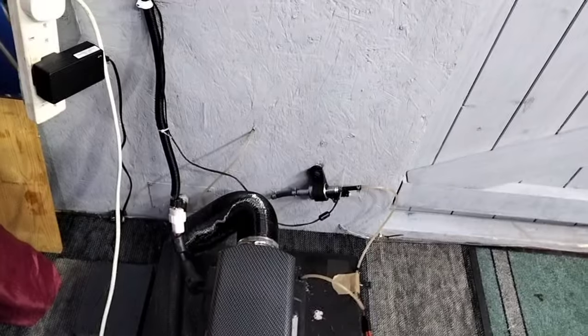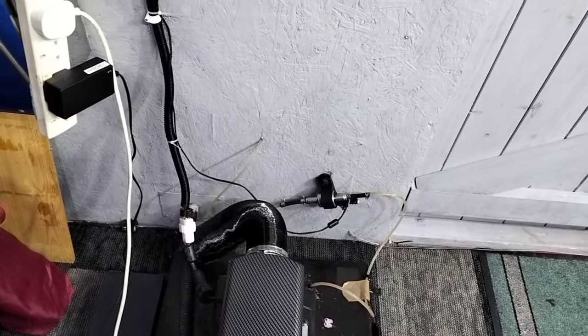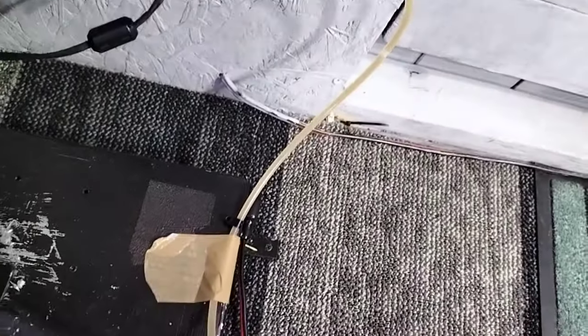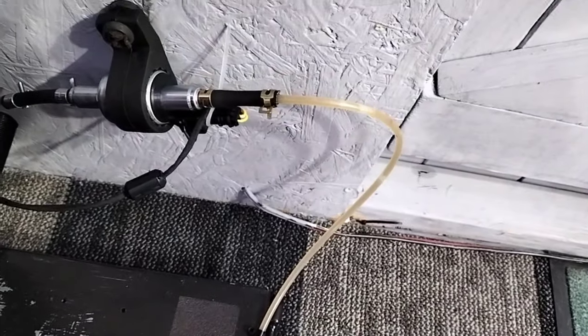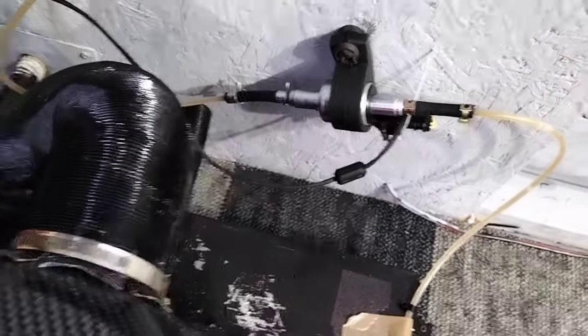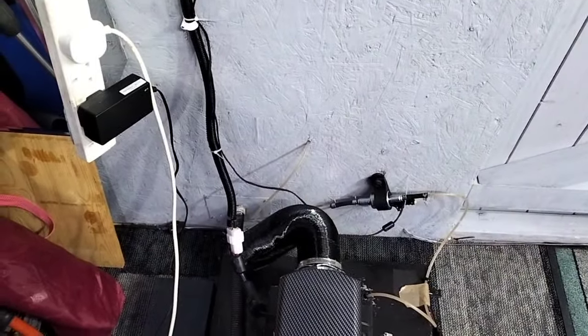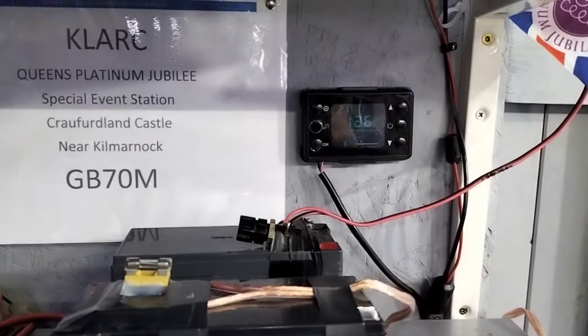But what I have discovered is the angle of the pump is quite important. I think theoretically it would be better if the outlet was at the top. That would purge any air out of the system. Now, there's always bubbles go through it, and there is no air leaks anywhere, but I think what it is, is cavitation. I might be completely wrong with that, but it's just a thought, with the force of the plunger going up. But what I have discovered is if you have the pump vertical, with the output coming to the top, you'll find that the temperature is actually quite a bit lower.